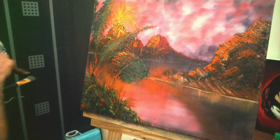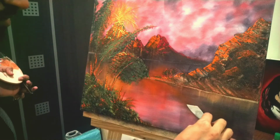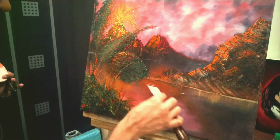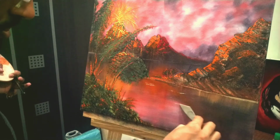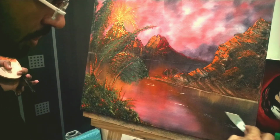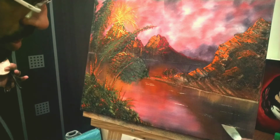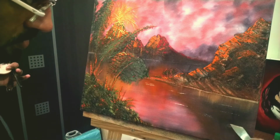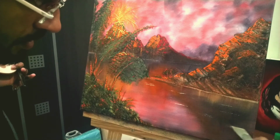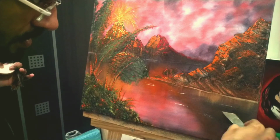A little bit of white, and then just in some places. Just rub it up, just to blend it.